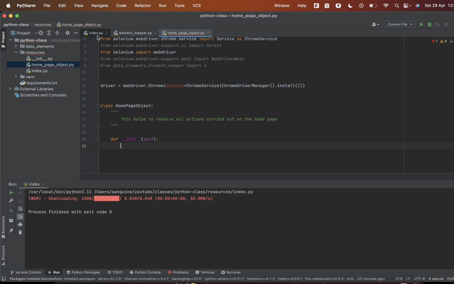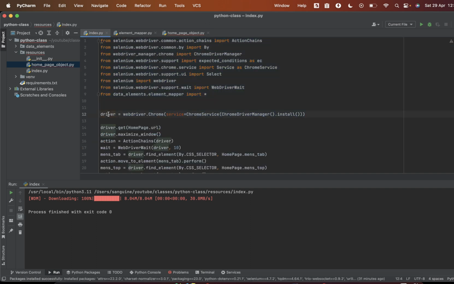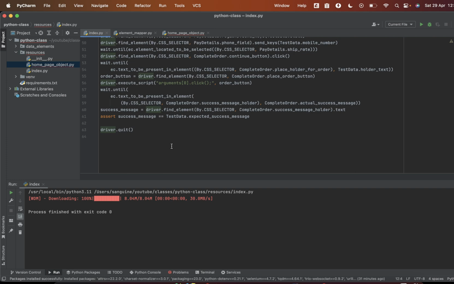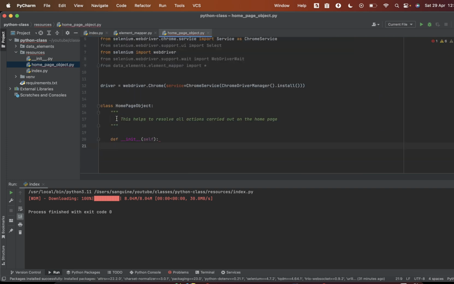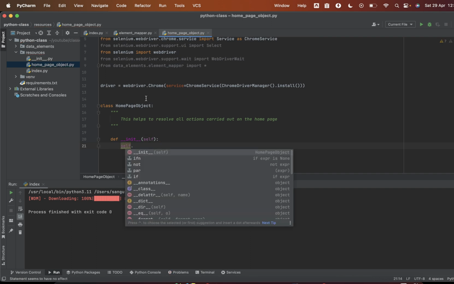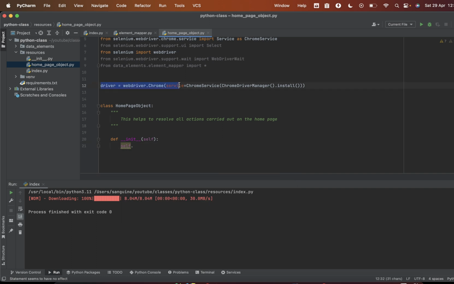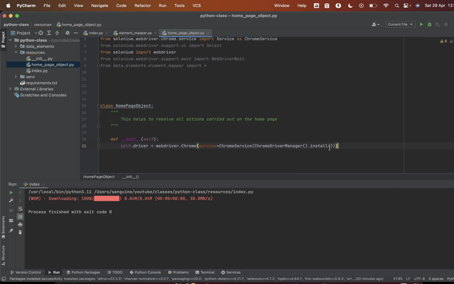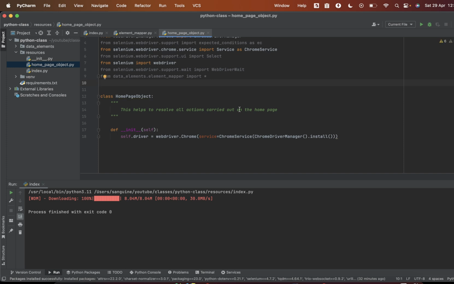So the way we had this before, where this driver is accessible to everything here, in order to achieve that in the class, we will need to put it under the dunder method, and we have to start with something called self. So I'll just cut everything here and paste it in front of self dot. Now, I believe I've explained something like this in the class files that I mentioned the other time. So let us reduce the space in between here. So now that we have this here, it means the driver is accessible everywhere.